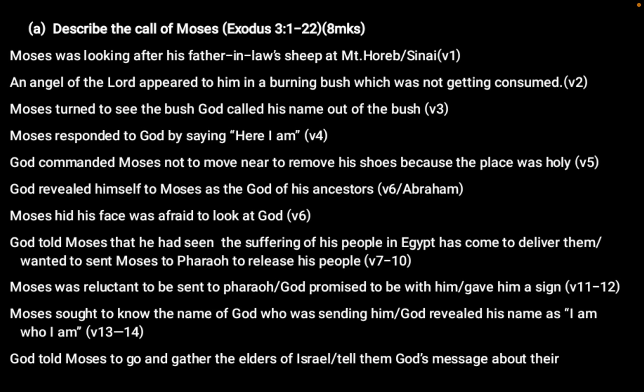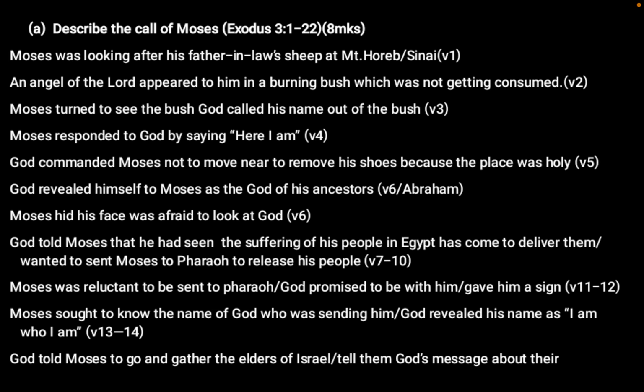So God commanded Moses not to move near the burning bush, but to remove his shoes, because the place he was standing was what? Holy. Or you can just say sandals. God revealed himself to Moses as God of his what? Ancestors. That is, God of Abraham, Isaac, and Jacob. Moses hid his face and was afraid to look at God. You have to note that.